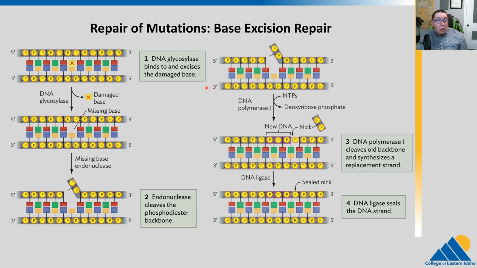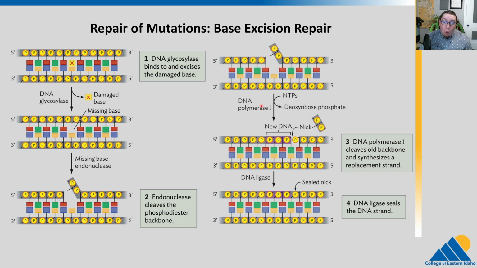All right, so let's look at 2 ways of repairing things. Base excision repair is when we realize that there's been an error. Okay, so here's a damaged DNA base. Here, the first thing that happens is an enzyme comes in and actually cuts out the damaged base. And then it starts chopping back a little bit extra.